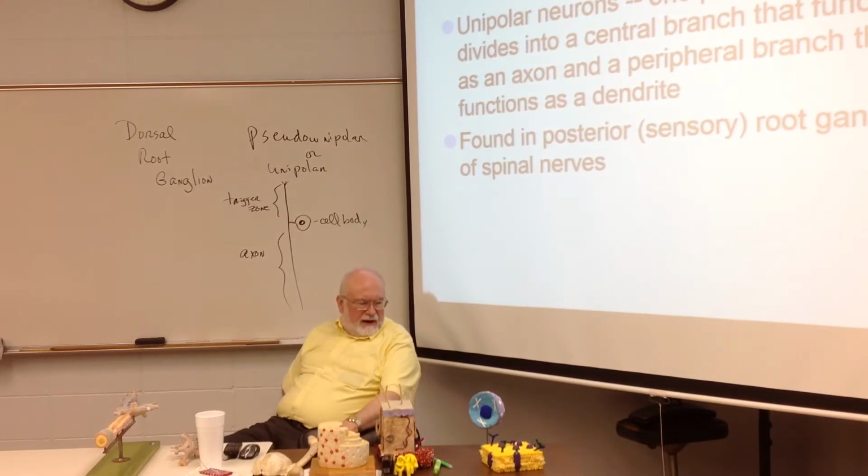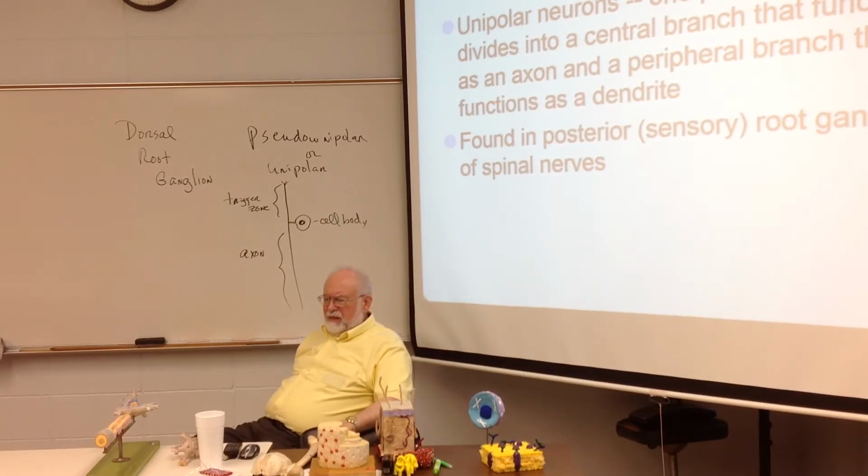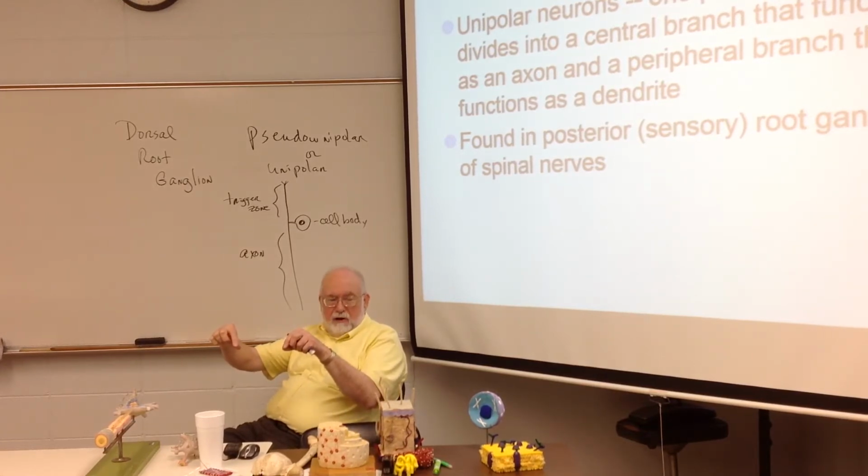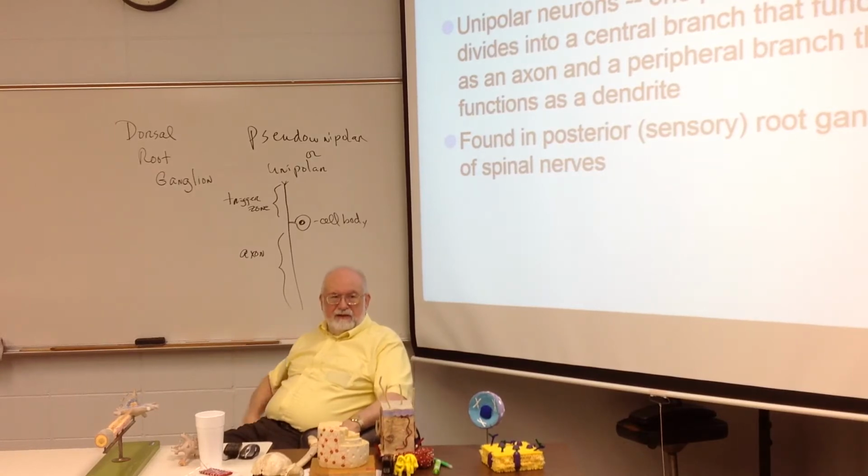And I don't think we have our spinal cord model up here, but that's all right, we'll see it. These dorsal root ganglia are on either side of the spinal cord. They're not part of the spinal cord, so they're not in the central nervous system. They're in large areas toward the back, just outside of the spinal cord, containing the cell bodies of these sensory neurons. So the cell body is located in this dorsal root ganglion. And these are unipolar neurons. And in fact, the largest cells in the body are these unipolar neurons. Because you're going to have some where the cell body is up here in the cervical area, and the axon reaches all the way down to your big toe.